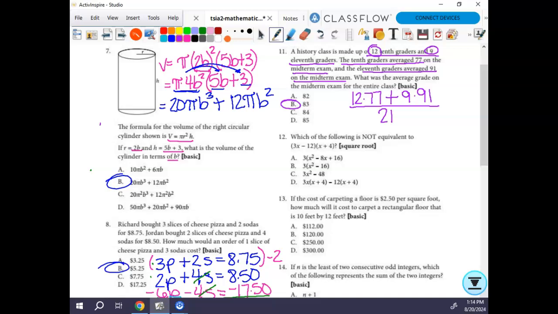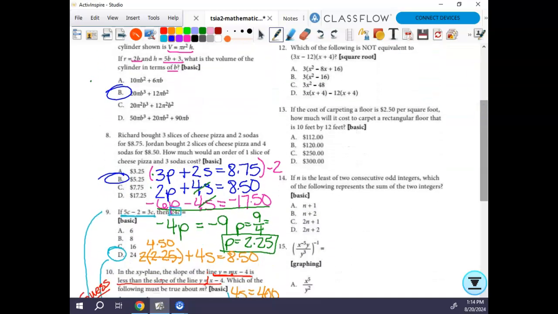Okay. All right. Which of the following is not equivalent? All righty. So I think we all had read, right? But I think some of us also didn't get these answered. So again, I don't know if that's because you didn't get to it or because you weren't sure what to do. But which of the following is not equivalent? So we do need to know how to multiply these, okay? And there's a couple of different ways to do it.